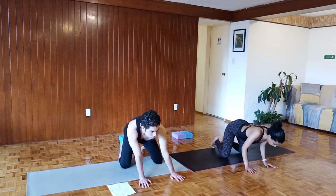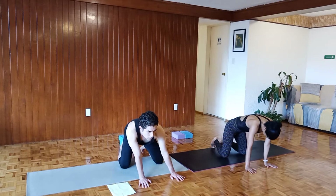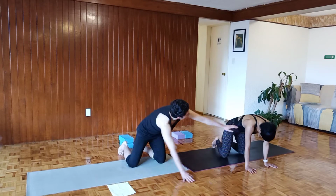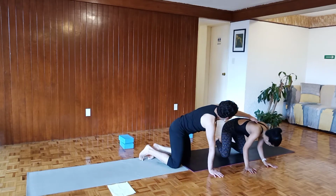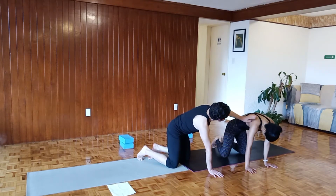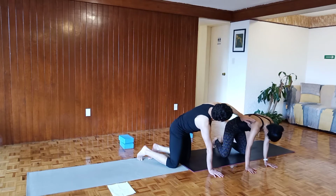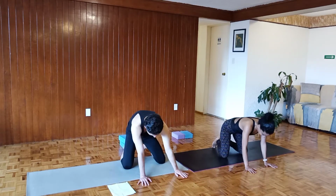Circles with the shoulder blades. Lock the elbows. Round the spine, yeah. As high as you can, shoulders away, yes, there you go. And then go and down, squeeze, yes, and up, and go, and down, squeeze, and up, push the hand, yes, there you go, and all the way, see? All the way, big circles, and other side.